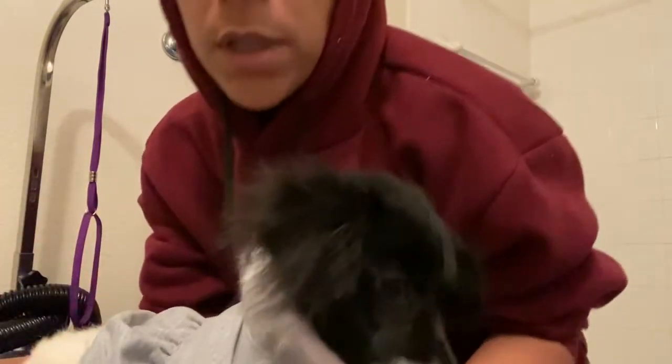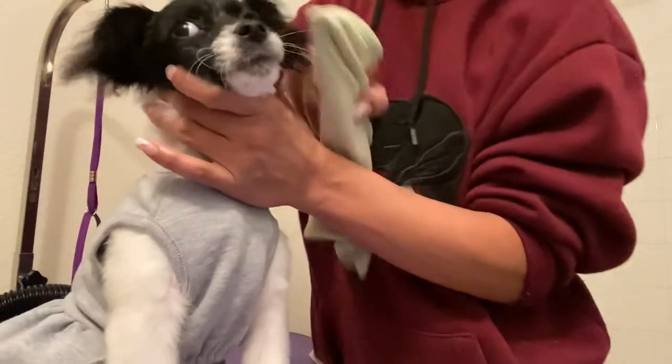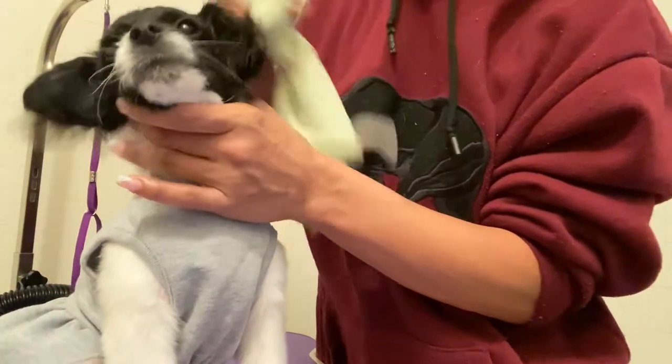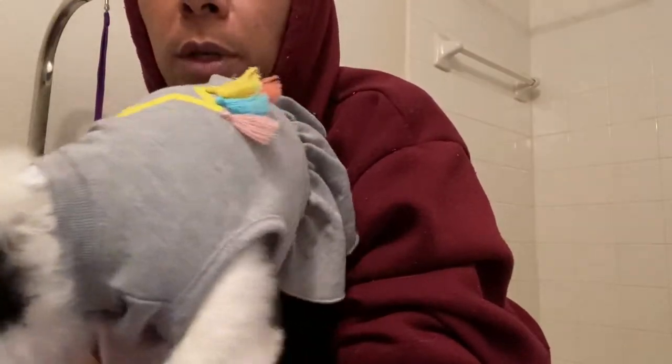Once she gets used to eating the good food, because it hadn't even been a week yet, no telling what she was eating. But that's from having the bad nutrition. Every day, it's kind of like having a baby. You want to clean her face, clean her ears, brush her teeth. You want to do those things like you would a real baby, because they're just babies. They don't know how to clean themselves yet. That's something that the mom would do for them.